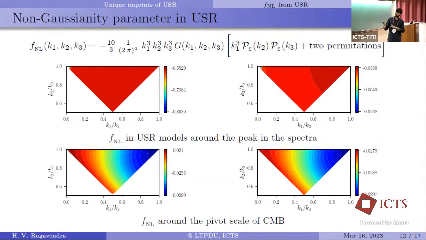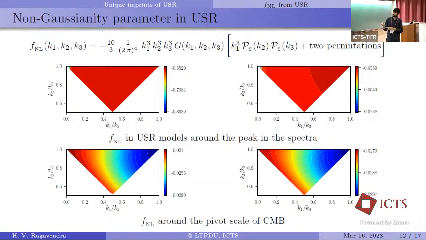I will just take a moment to say what I have plotted here. The non-Gaussianity parameter has been plotted with different combinations of K1, K2, K3, such that in the regime that is plotted, each point corresponds to a specific triangular configuration in the wave number. So I am in principle scanning all possible triangular configurations in wave number and seeing how large the FNL amplitude is in the models of ultra-slow roll. And this, of course, is plotted in linear scale compared to my previous plots of log scale.